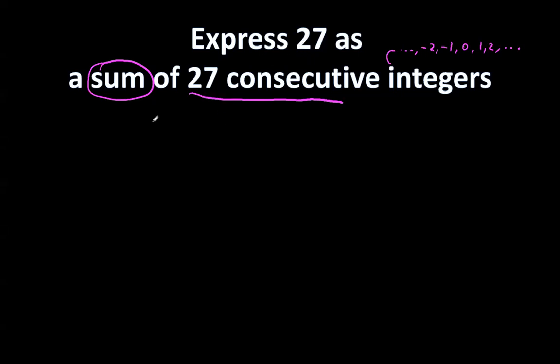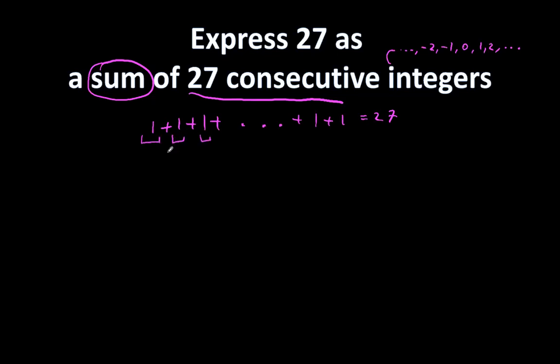If I added 1 over and over and over again, if I added it 27 times, right? Those aren't consecutive integers, but that's a list of 27 integers, right? 1 plus 1 plus 1 plus 1 plus 1. That gives me 27. Maybe now that I have that, I can try to adjust.